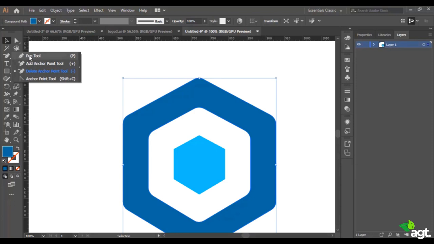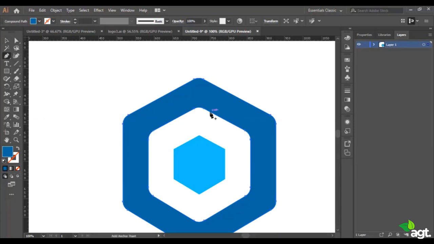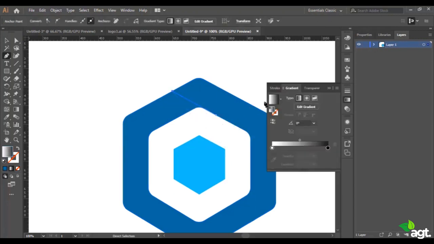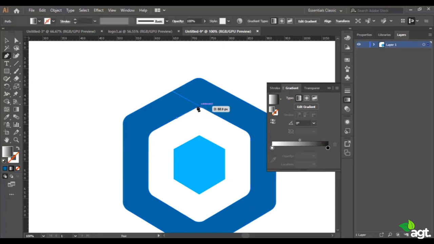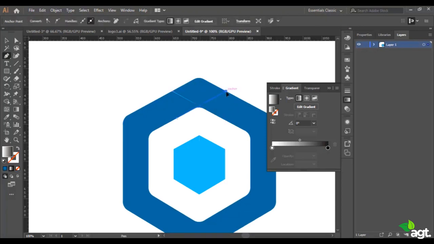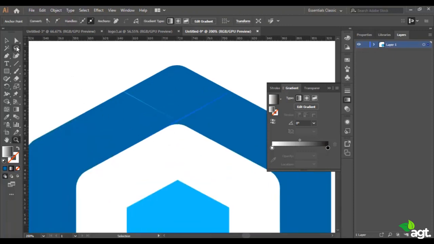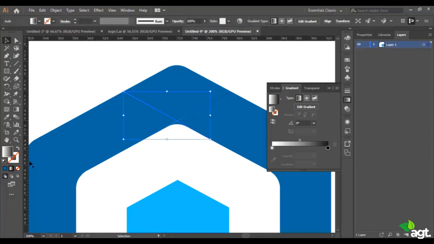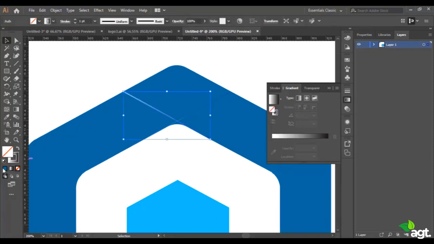Now I select the larger shape like this. I select the pen tool and I'm gonna start drawing by making the first dot right here and another one in here. Make sure it's a straight line. I click enter from the keyboard. Then I'm gonna put another dot in here. Again, make sure it's a straight line. Perfect. This is our design so far. Now I'm gonna swap the stroke.